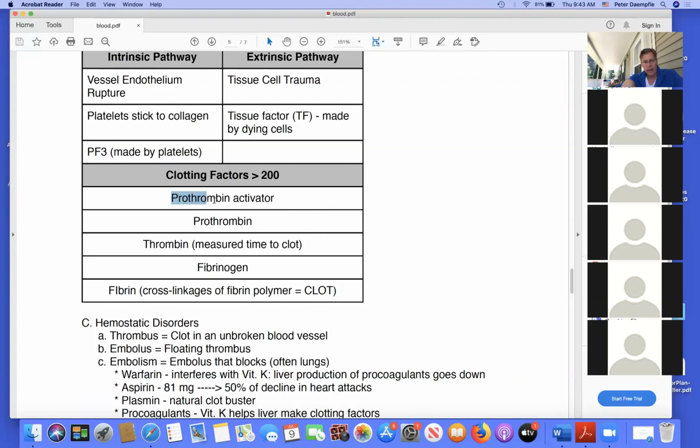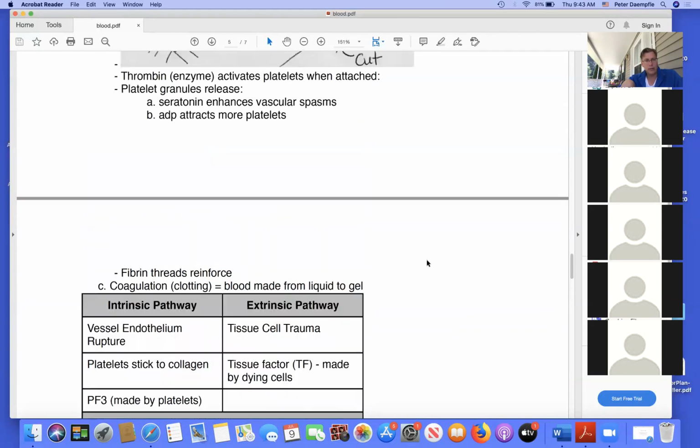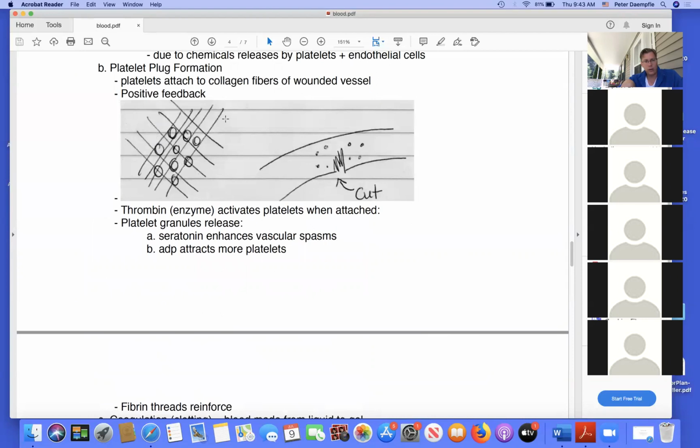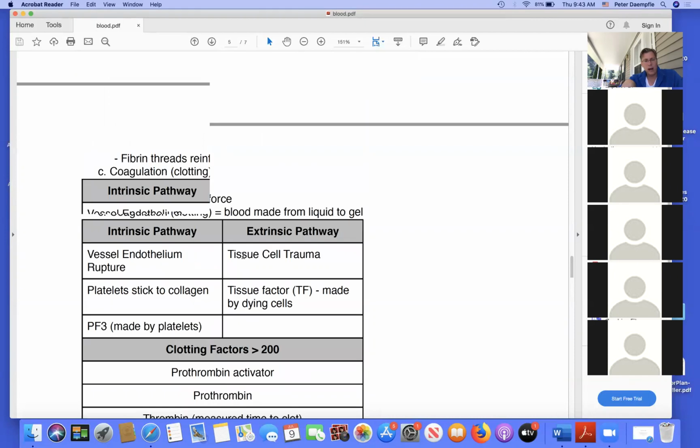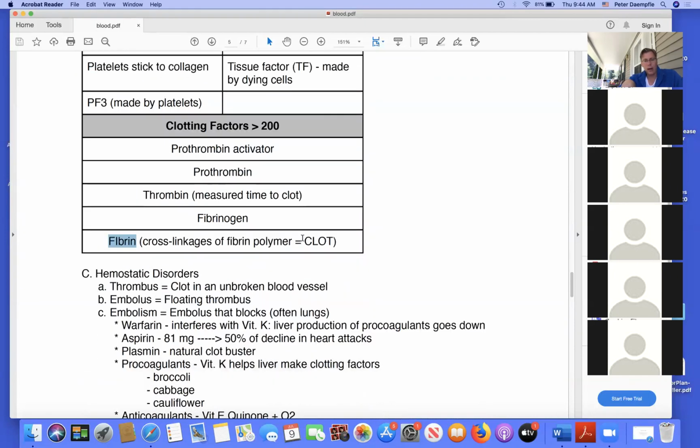After these clotting factors happen, prothrombin activator activates something known as prothrombin, and it becomes thrombin. And thrombin becomes activated to make fibrinogen turn into fibrin. And the strands you see in 13.3 and in this figure, in other words, in the clot, are fibrin strands. Fibrin strands make up a clot, and that is how you clot a vessel. All right.